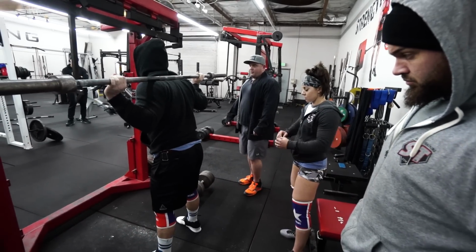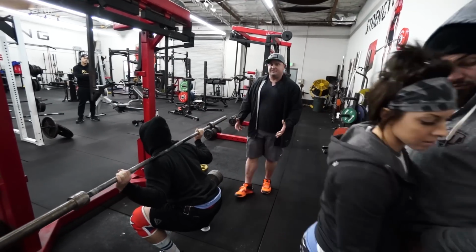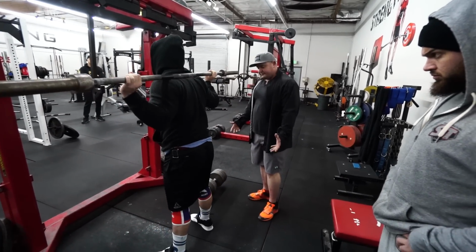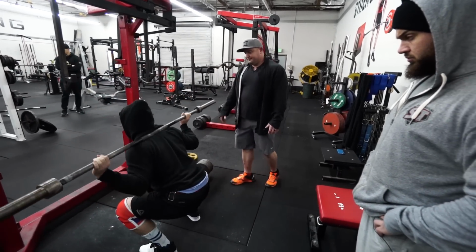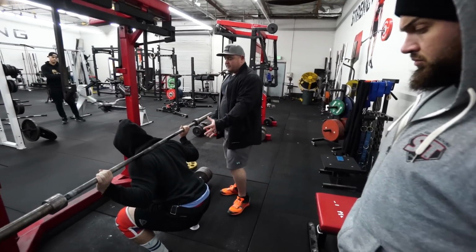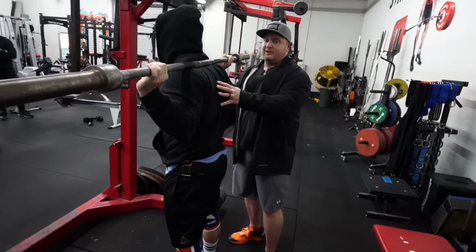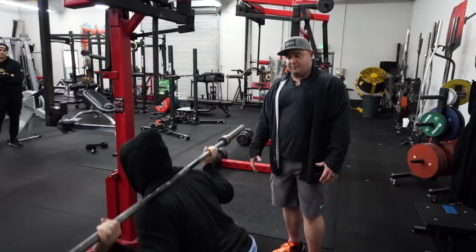We like to try to control the weight through all portions of the lift, but on the way back up, we're trying to flex the quads hard, and we're trying to flex through the lift. When you just have the barbell on there, we're not really trying to do anything crazy or impressive. Once we get to our lighter weights, we like to move a little bit more explosively, trying to keep that back in alignment the whole time. You notice when Mike comes up, when he goes to actually squat, he's not bending here. You're going to lose a lot of energy that way, and you're going to lose a lot of potential power that you'd otherwise have if you just stayed a little bit more upright.